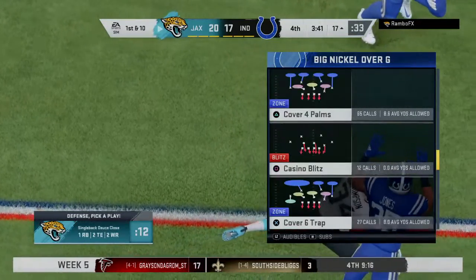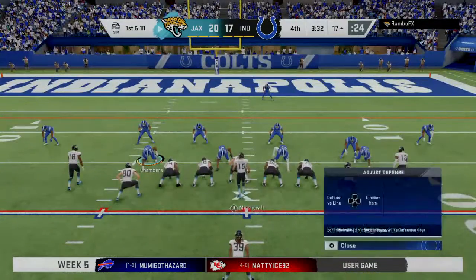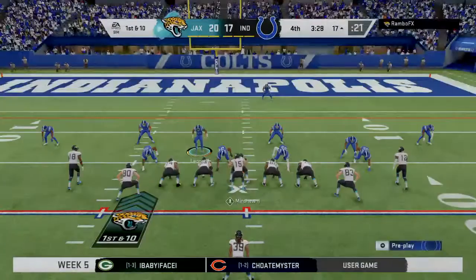Fresh set of downs now. They've got to feel great. And defensively, a backbreaker. This quarterback now perfect since the second half started. 7 of 7. It's 1st and 10.